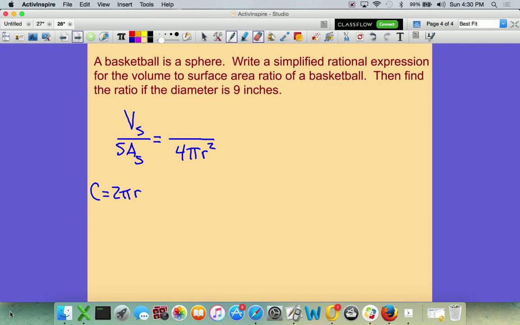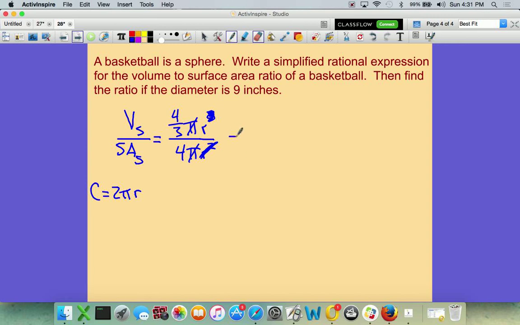For our volume, remember volume is always raised to the third, so our r is going to be raised to the third. Our pi doesn't change. You know how we have this 4 here? To get the number out in front, we take this number, divide by 3. And that's honestly how I remember it every single time. Alright, so we just need to simplify things down here. Well, our pi's are going to go away. We've got 2 r's here and 3 r's there, so we're going to be left with an r on the top.